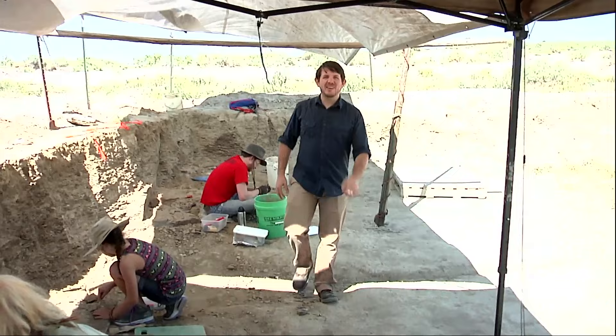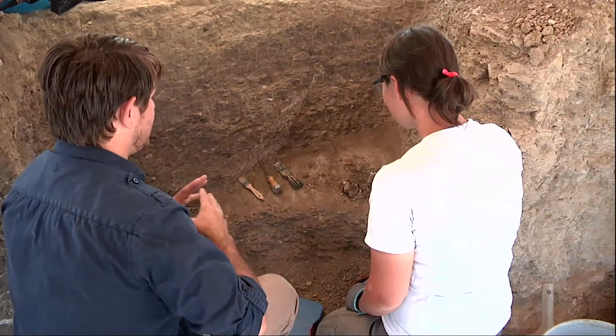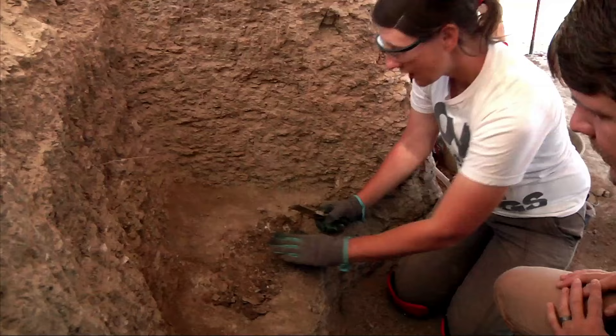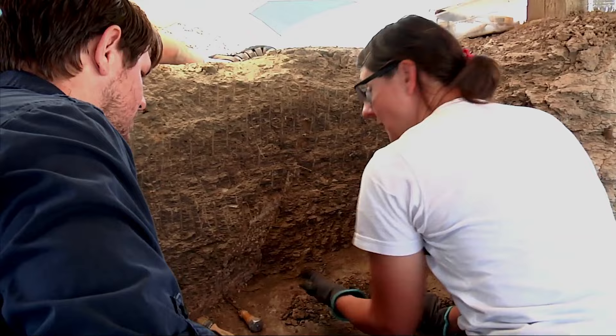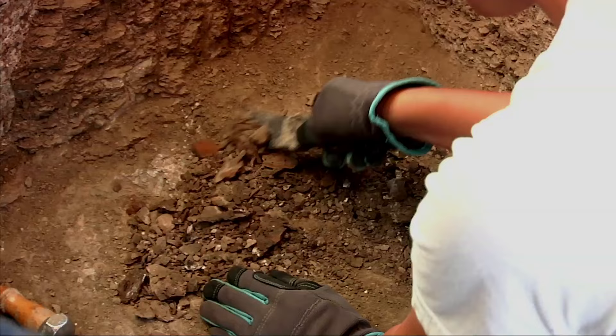I've been to a handful of sites now and I think I'm getting an idea of what is happening here. The next item on the agenda — I'm going to learn how to dig for fossils. I'm back with Erin, and I'm leaning on her expertise to teach me her ways. She explains that they've already taken the shelf down, and we want to bring this corner down to the same level — we might find something on the way. Using our scraper, we take off a layer at a time, paying careful attention.